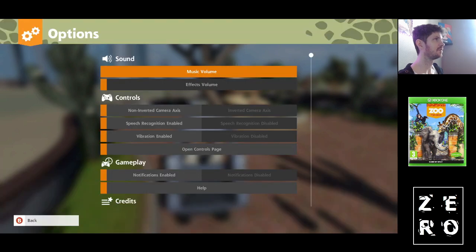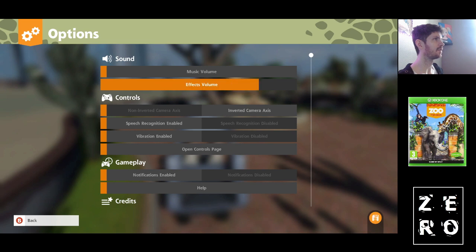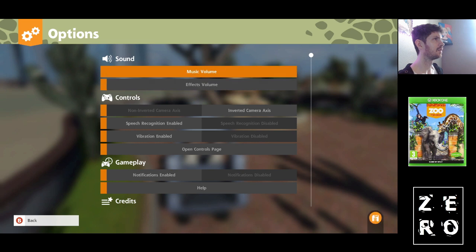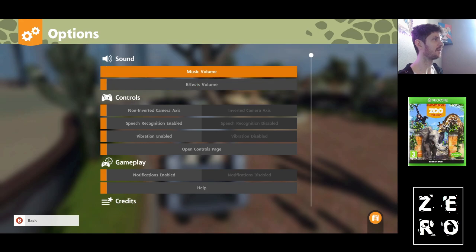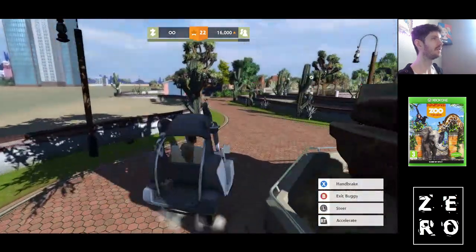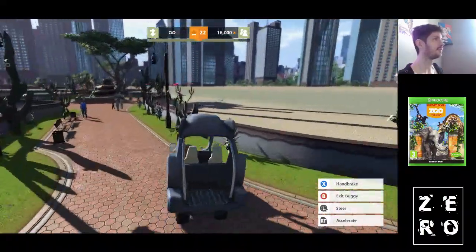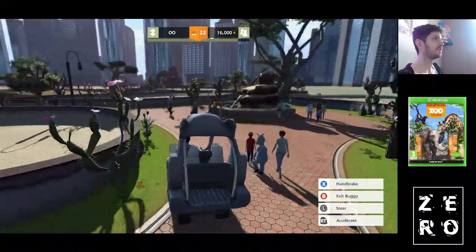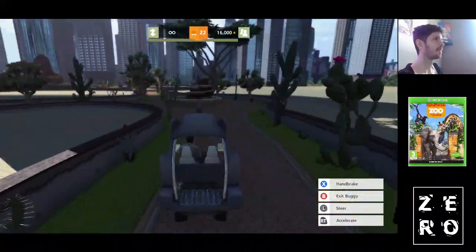Did I mute? Effects volume. Oh, wait, no wonder why. What? The effects volume was turned all the way down for some reason. I have no idea why that was, but. Here we go. Now we can hear everything. Look out!